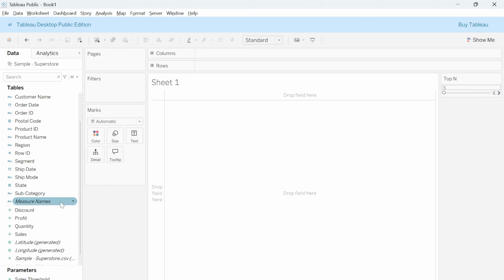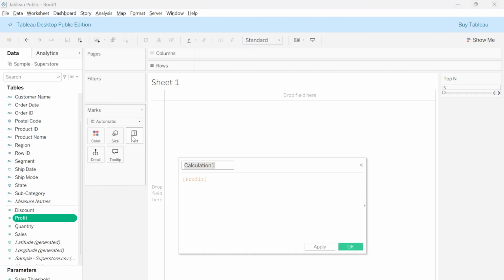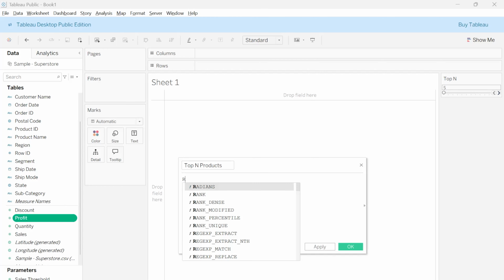Okay, now what we need to do is create a calculated field. So create, then calculated field, and we will name it top n products. Then I will write a rank.